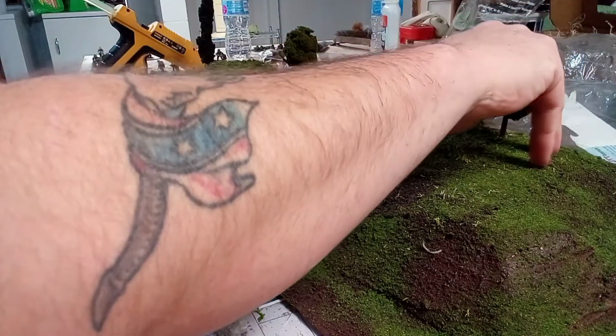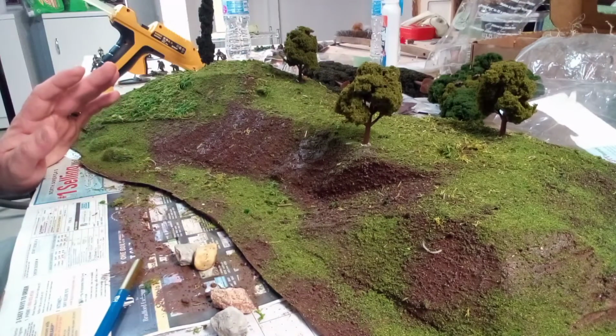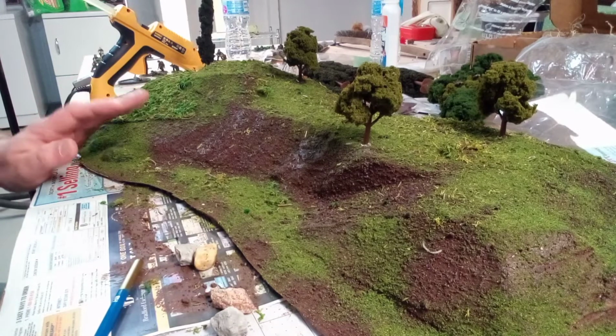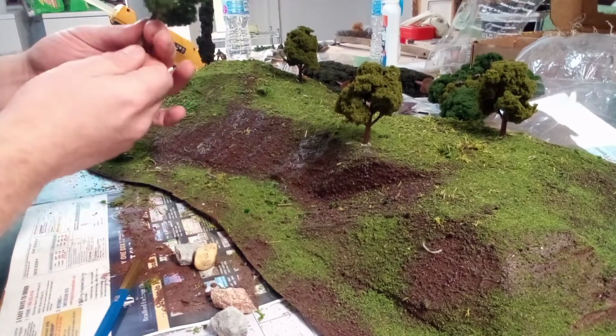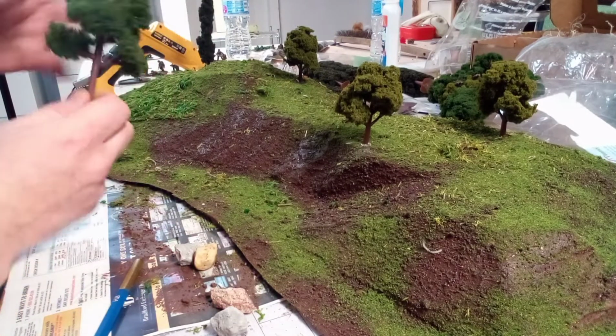I do need a different size of trees. These little ones are alright, but I kind of like the medium-sized ones, which I might steal one off of another model because it's not really in there. So, like this one. Actually, that's kind of a larger tree. I'm not really sure if that's the medium or not. No, it might be the medium.